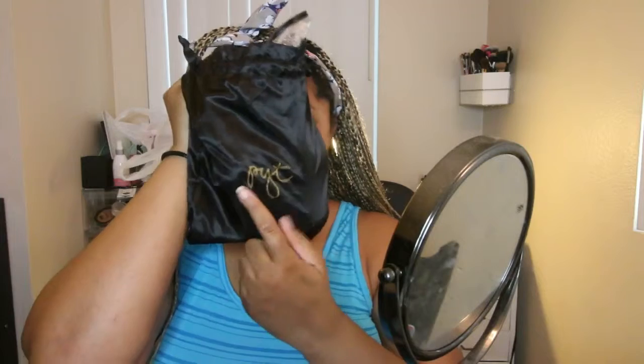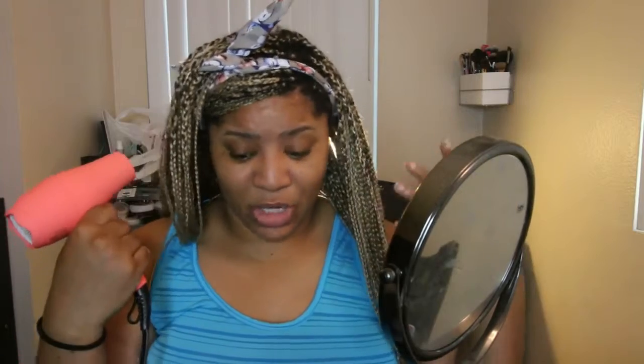So the first thing is this black PYT. Inside here is the little mini hair dryer, it's a corally hot pinkish color, which is so handy for travel. It's so little and compact. I don't use a hair dryer on the regular, but if it's summertime, we're going to the beach, and I want to be able to dry my braids, this is great for that. It also comes with attachments, which is even better.